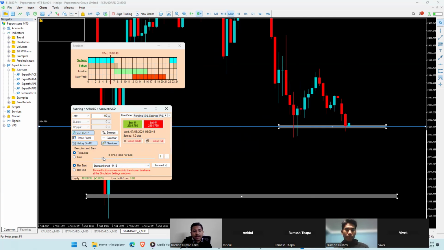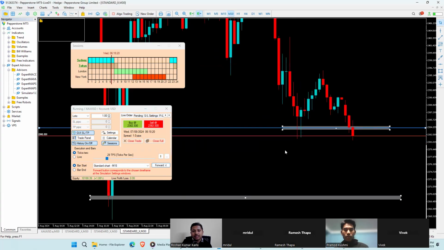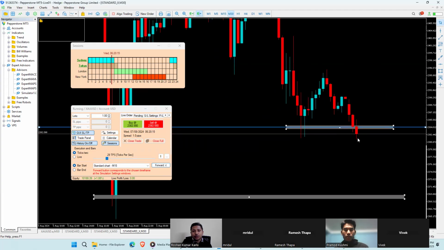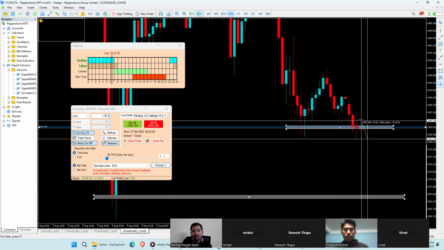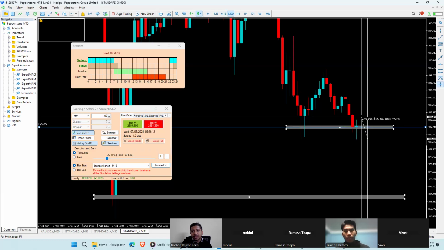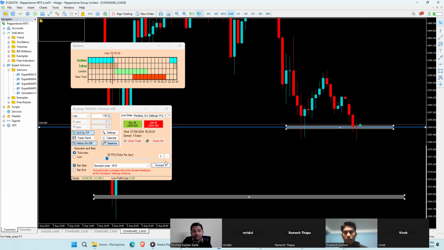Let me make it a little bit faster than usual. This candle is trying to break the low of the previous candle. No problem. We have to look because we have a clean range, and we are expecting this candle to close as a healthy body candle. We are not going to sell at this point because the stop loss is way too big, like 46 pips. It's a way big range. We are not putting our stop loss more than 20 to 25 pips.